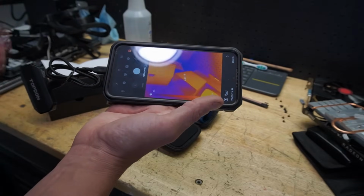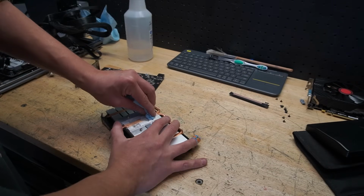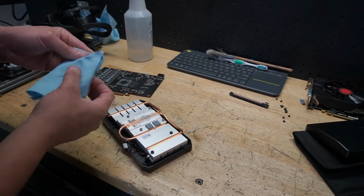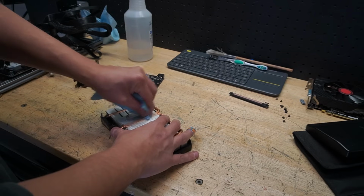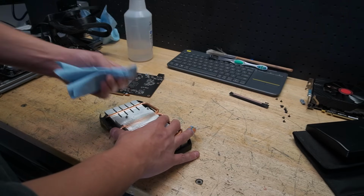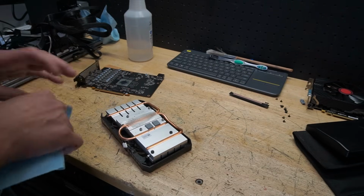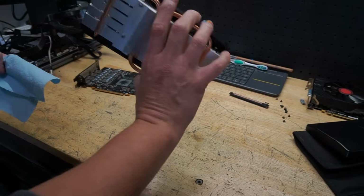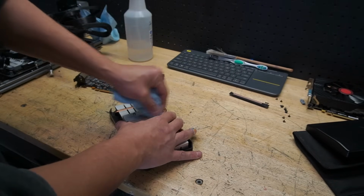If it doesn't work, maybe it might help us narrow down what I need to dive into, but pretty cool. So back on this, what I'm going to do is just wipe off this old thermal paste. We're not going for perfect. I'm just going to pop in the heat sink, put 2 screws on it, and I'm not really worried about thermal pads or thermal paste. I just want to make sure that this thing turns on or doesn't.